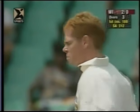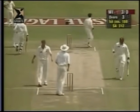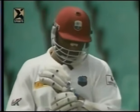Gets off the pad. Donald has to retrieve. They'll be able to get back for the second. Indeed, it is leg byes. Just off the pad and looking for the deflection. Murray does come inside his stumps, just looking to turn it away, and misses the shot, but runs here. Welcome for the West Indies, 114 of them behind. Little Wallace on strike.